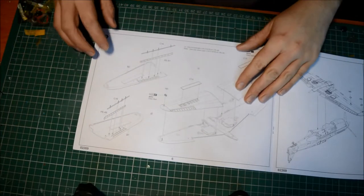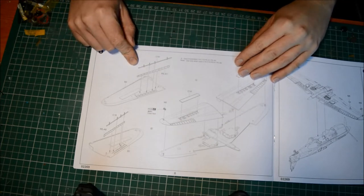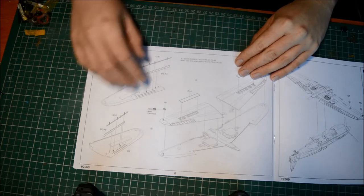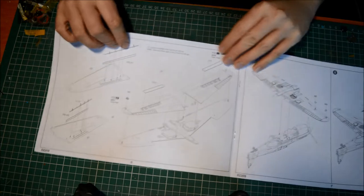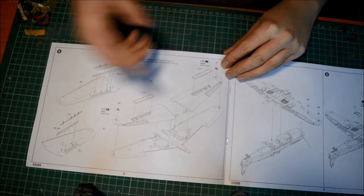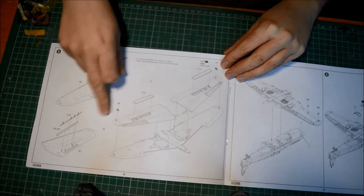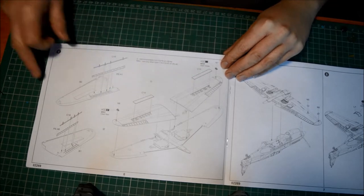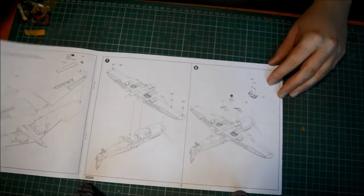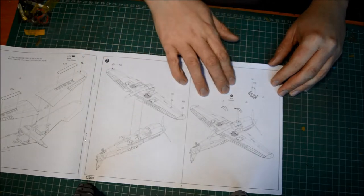We have the top of the wings going on. Now, it does look like we have some PE parts to make, I believe. I don't know if this is the option to have our flaps open or not, but there we go. And we also have an option of whether we want the ammunition boxes, lids, whatever you want to call it, being fitted into here. Glass pieces being fitted with navigation lights and all sandwiched together. And it's now telling us to put, obviously, the wings to the fuselage and our radiators in there. It's simple as that.